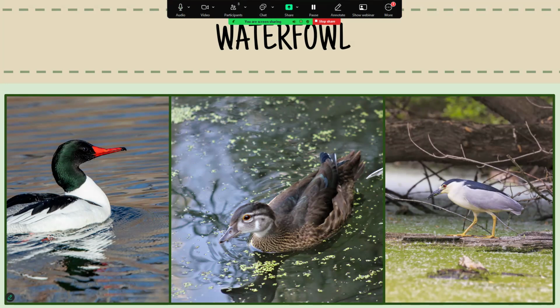We also have up there a wood duck, which is considered a dabbling duck. On the pond, you will see what are known as dabbling ducks. The one in the middle there is surrounded by what's called duckweed, which is a form of algae that ducks like to eat. And it sits right on the top. So dabbling ducks just swim around, they dabble around, they might put their head under the water and bend down. But what they're not doing is fully diving under the water. That is a separate kind of duck that dives down. They typically live a little bit more on the river side of things, whereas our dabbling ducks have lots of algae to dabble on right there in the top of the water.